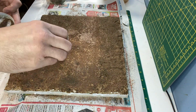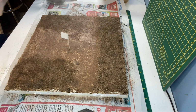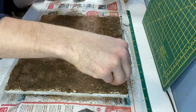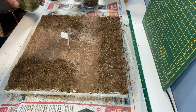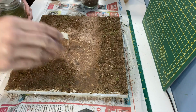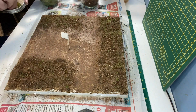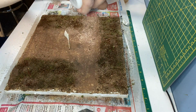To build up the wooded areas I'm starting with some brown scatter. Another light misting of scenic cement is followed by twigs. Some olive green foam is sprinkled over, and then finally some burnt grass fine turf. A final spray of scenic cement is used before moving on to the grass.